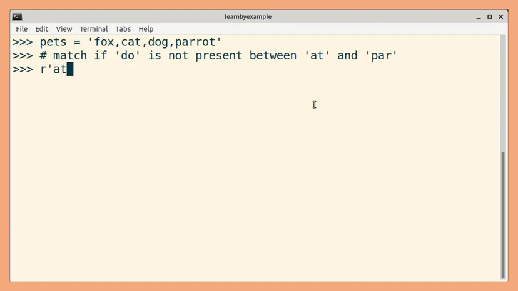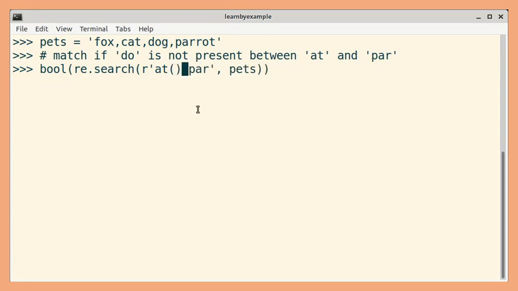So at and par. The question is, what pattern will you use in between these two strings? So that's where negating a group comes into picture. So re.search and our input string is pets. So we know what we need to start matching and we know what we need to match at the end.